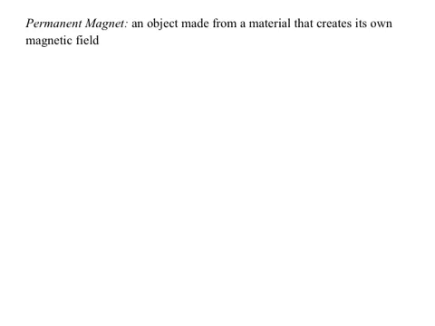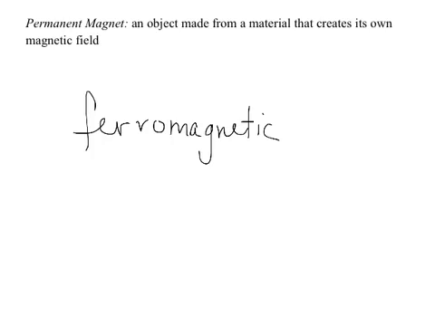Iron. So, first of all, permanent magnet. Some materials can be made into permanent magnets by what's called induction. If you bring another magnet near it for a long enough time, it can become magnetic. And these materials have to be ferromagnetic, F-E-R-R-O. A material that is ferromagnetic, that contains iron, can be made into a magnet even though it is not one, because of a magnetic field that has been induced on it.